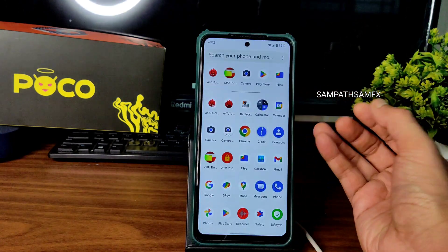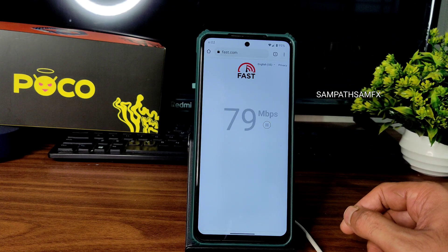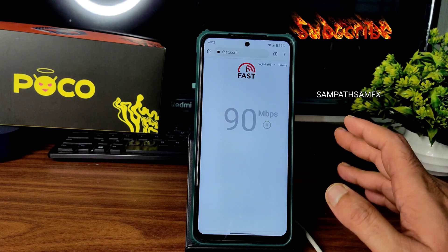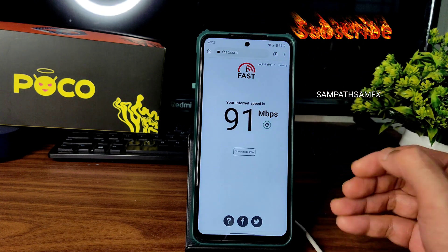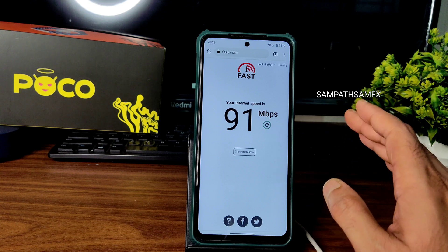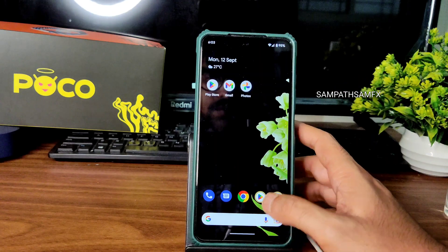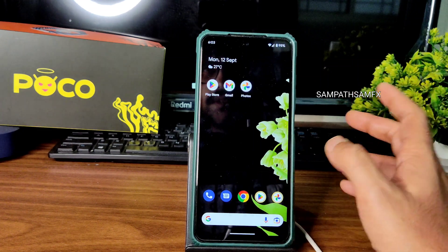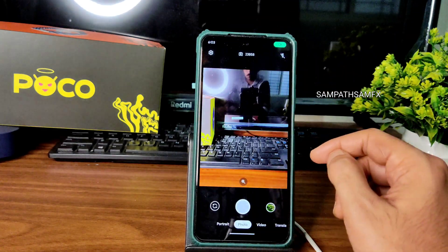I have a 100 Mbps Jio Giga Fiber connection pulling 90–95 Mbps, which is fine. Mobile data connection is also working fine, no problem with the earpiece during calls, headphone jack, or loudspeaker. Carrier aggregation support is working fine. Messages, basic functions, Play Store certification — all will be explained. Starting with the camera application.